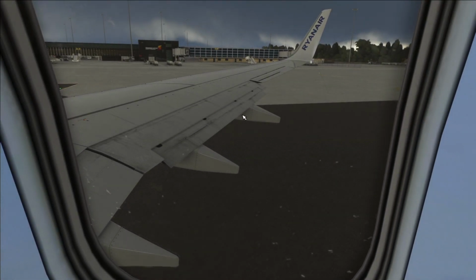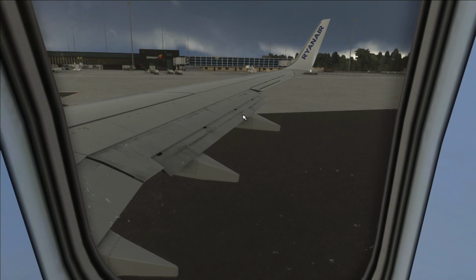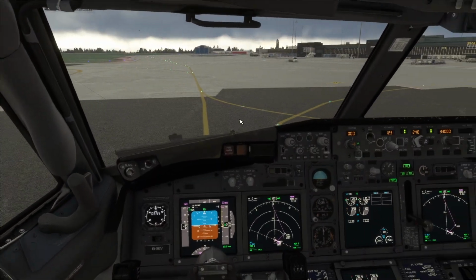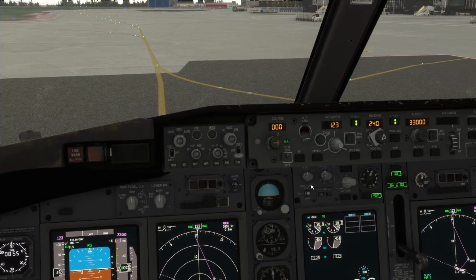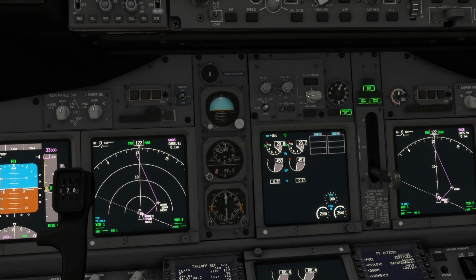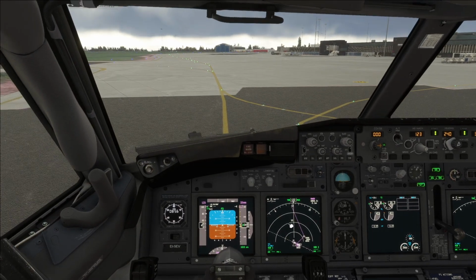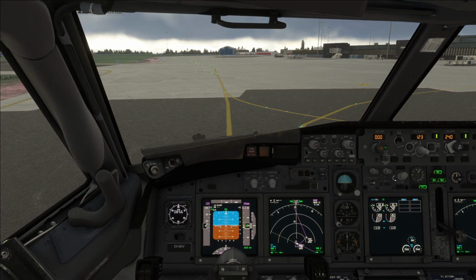Yeah, as you can see, flaps 5 has now been configured. Back into the flight deck we go, and then we want to set our auto brake. Now this is the auto brake system here. We're going to set this to RTO, which stands for rejected takeoff. If we need to reject the takeoff, and we set the thrust levers, then the auto brake basically will stop the aircraft as quick as it can to stop you from sliding off the end of the runway. So auto brake is quite an important feature there, so make sure that's set to RTO.